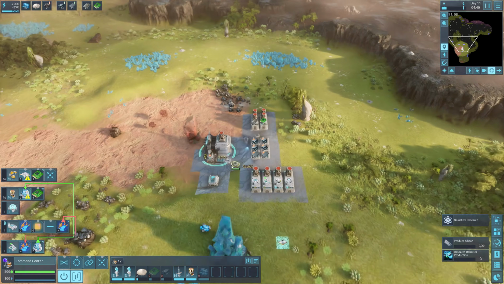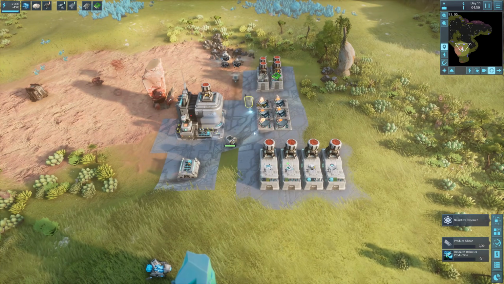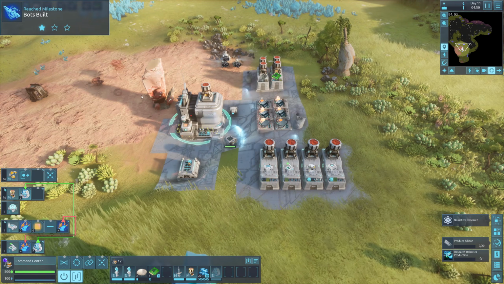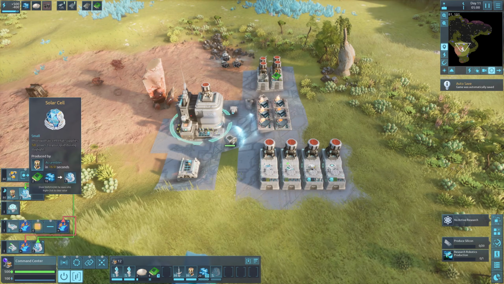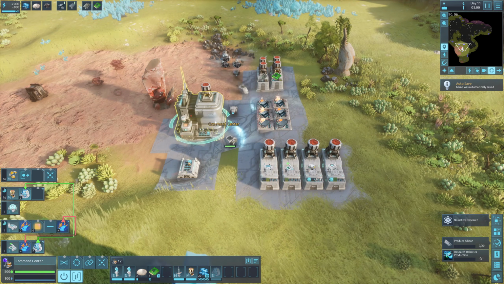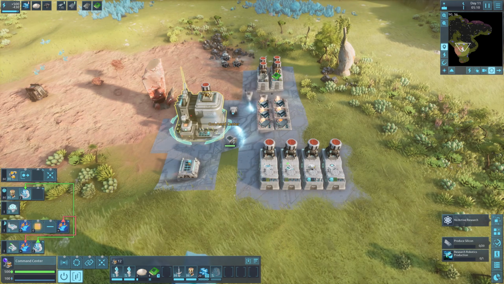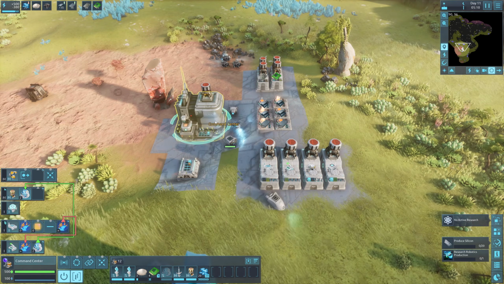Let me quickly turn on the logistics again. As you can see, we have no factory that produces solar cells by itself. However, as you can see here, our solar cell is still being produced by a command center. This is a bit more complex system, but should work nonetheless.